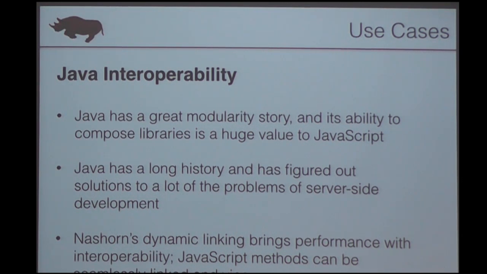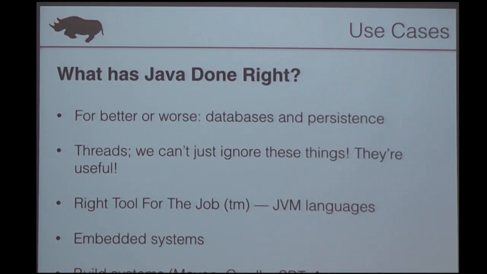So being able to effectively say that you want to have your code implemented in JavaScript, or whatever the right tool is, or within Java, and have complete interoperability between those two really makes a lot of sense, so that you can leverage the entire JVM ecosystem, its libraries, all the stuff that makes Java great, from within your JavaScript code. So some things make sense to run in JavaScript, but we don't need to completely abandon everything that's gone along from the past with Java in order to get that benefit, right? So this is kind of a big deal. So let's talk about some of those things.